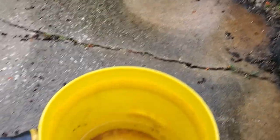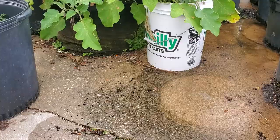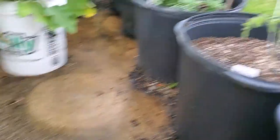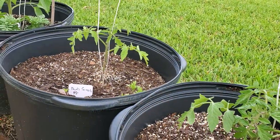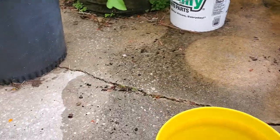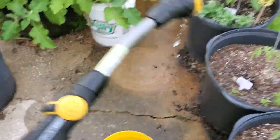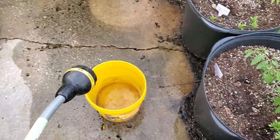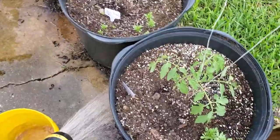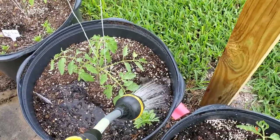In about 15 seconds, roughly a half gallon is usually what I do. I count to about 15 and then gauge it from there. It's a good technique to understand how much water is coming out of your hose. I come over to the plant, get the water pressure to what I'm looking for, and go around the perimeter of the plant.